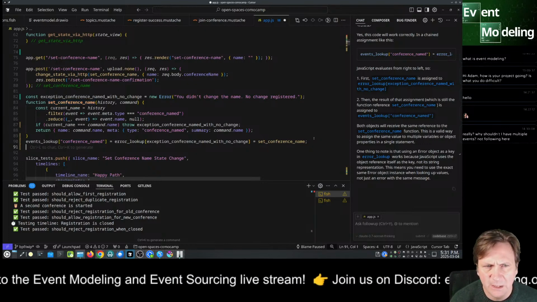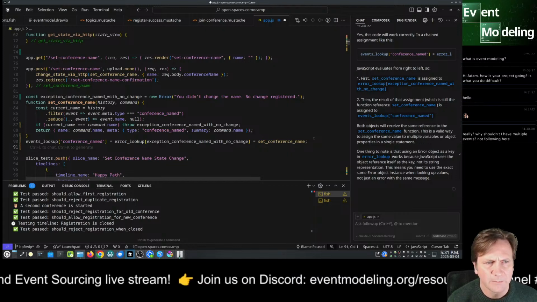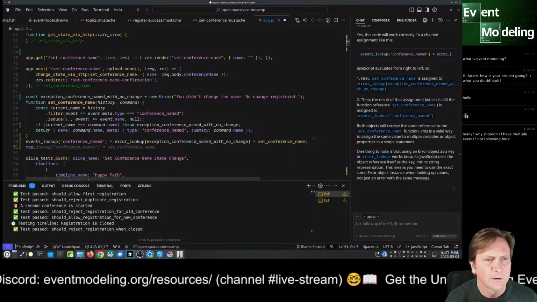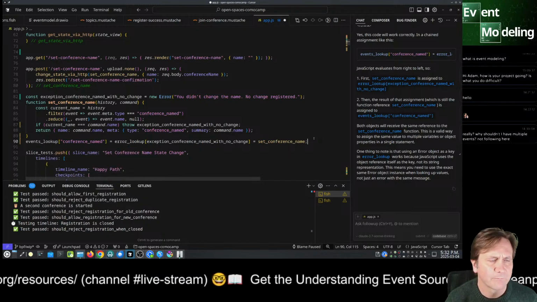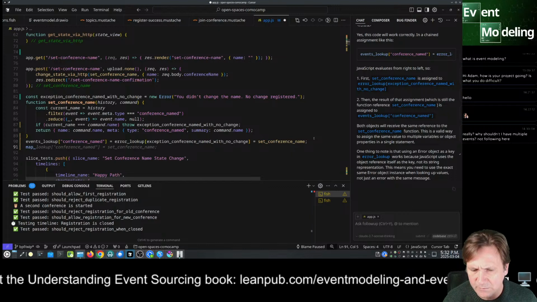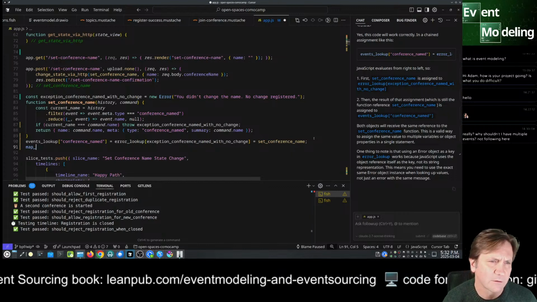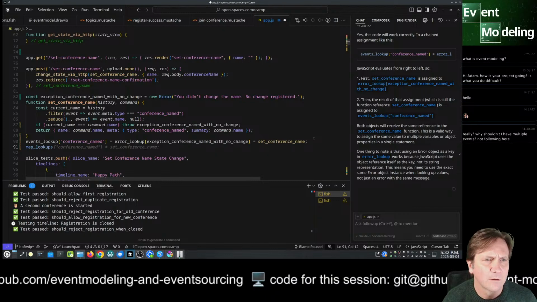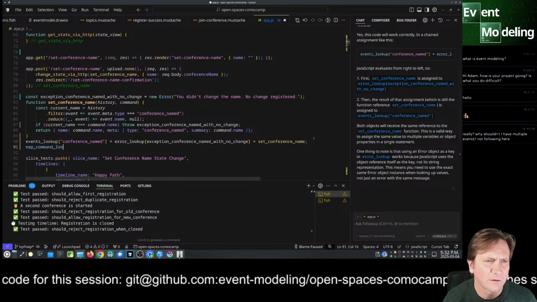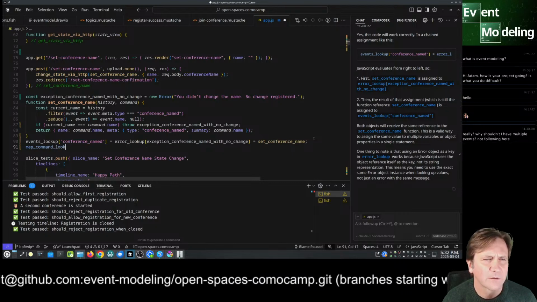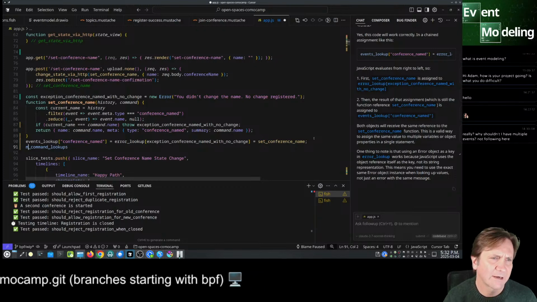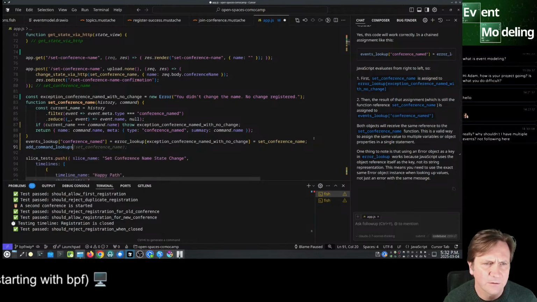I would like to say that we want to map lookups, map command lookups, or add command lookups.